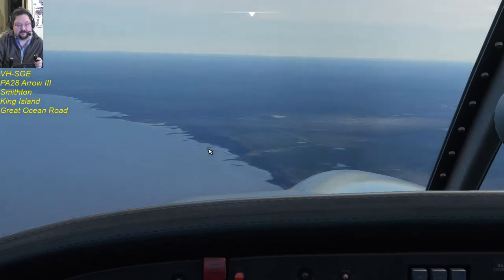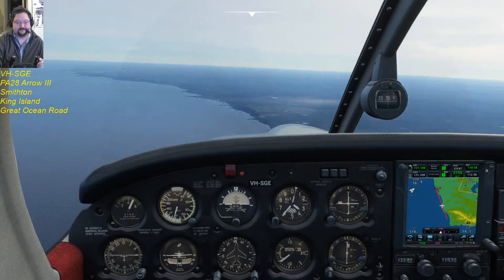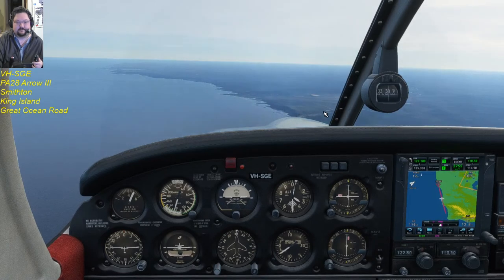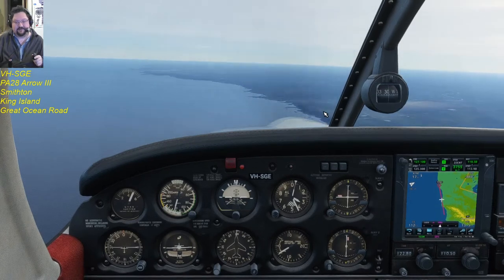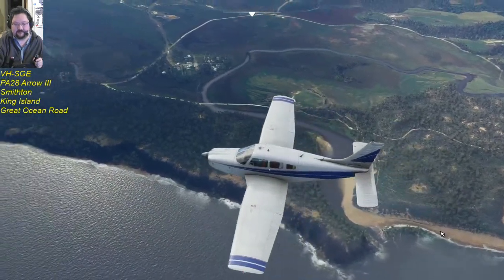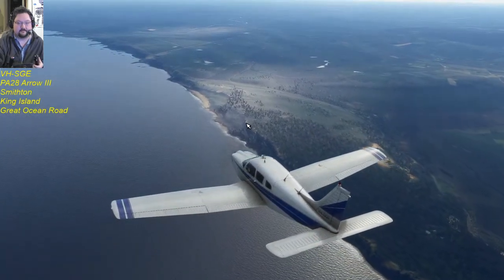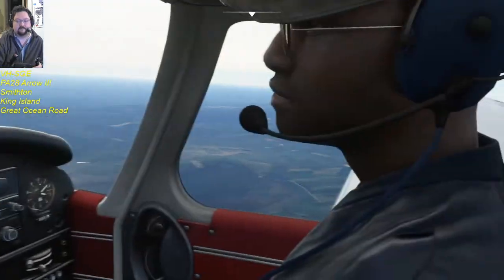Coming up on the 12 Apostles, which aren't tall in this scenery, unfortunately. I wonder if they did that on purpose so that Orbx can sell us something down here. That's why I'm descending now deliberately, nice and early. Get some good looks at this wonderfully picturesque part of the world. Very wild, very cold, as you saw there, 6 degrees, 7 knot wind. Stand offshore a little bit more.